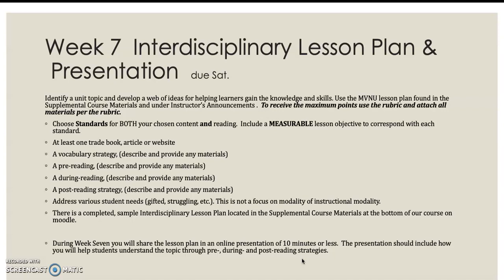For this lesson, you are to have at least 1 trade book, article, or website, a vocabulary strategy that you are using, and you need to describe it and provide any needed materials.